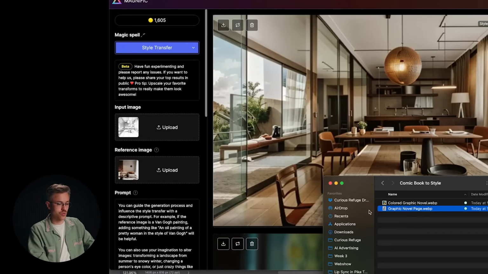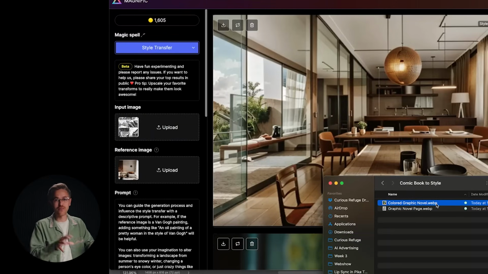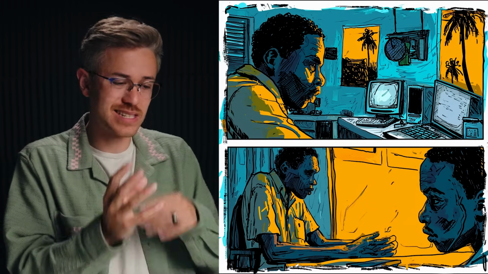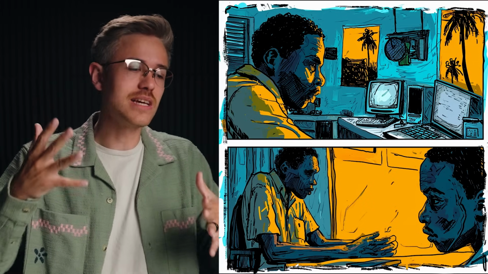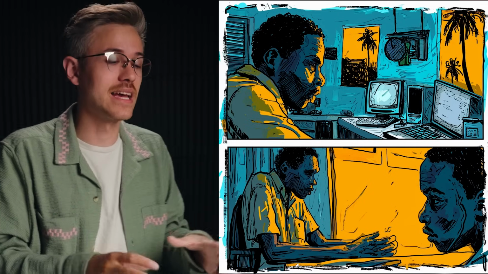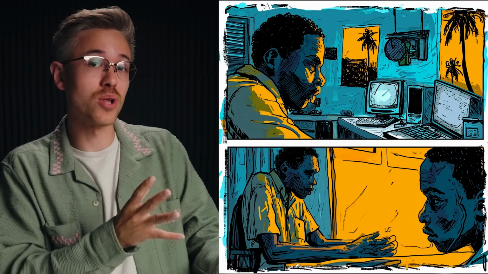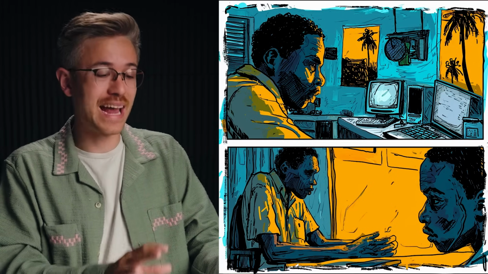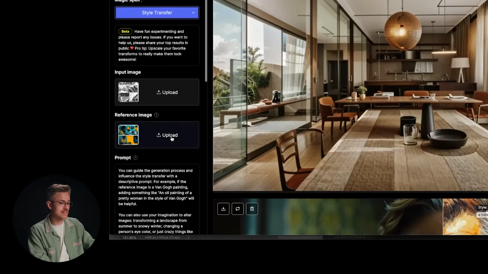So we have this image here of a graphic novel board. Basically, this was created inside of Midjourney, and I'm just going to grab this image here and we will drop it into our input image. And we also have a style that we want to transform the graphic novel image into. So I have this style. It is still kind of in that graphic novel style, but you see it has basically a teal and orange color palette. And I want the graphic novel image that I uploaded to also inherit that same painting style. So I'm just going to grab that style and drop it in here.